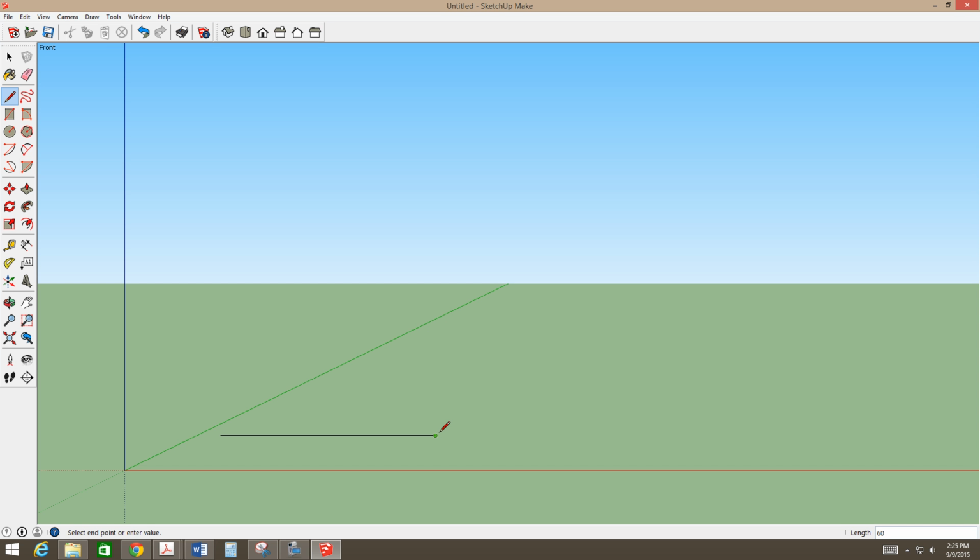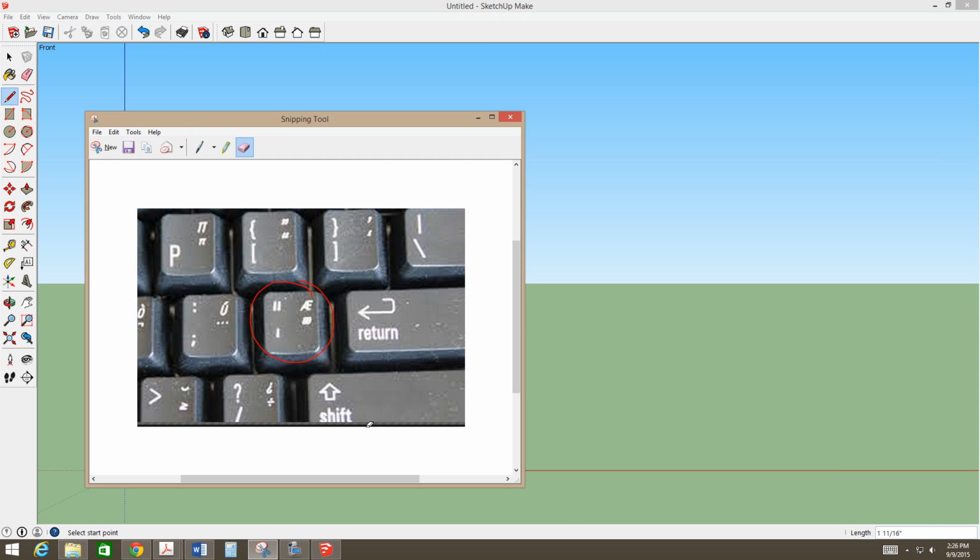So if any of the assignment problems say something is in inches, or with 2 ticks after the number, then you do not have to include anything after the number in SketchUp, as long as you're using this template. However, if something says it is in feet, so that is a single tick, so let's say for example it said 5, again with a single tick above it, that means feet.